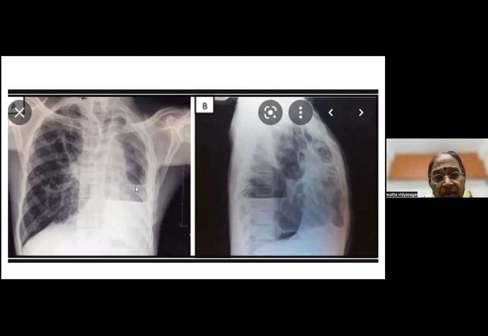Okay. This is air. This is fluid. One straight line, one straight line. At least two straight lines you can make out of it. Of course, it's a rotated film. All that is right. Okay, fine. And there's some amount of bronchovascular markings, some flattened diaphragm on the other side. Let's not look at those things. And if you look here, that's your fluid level. There's one more thing there.